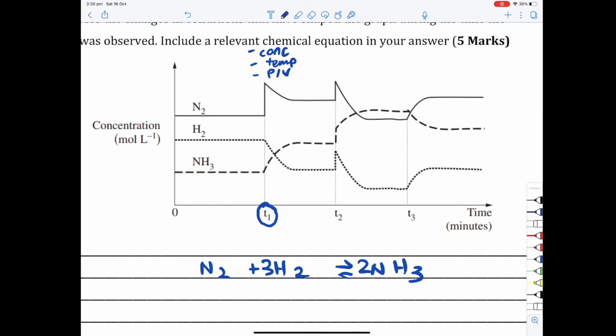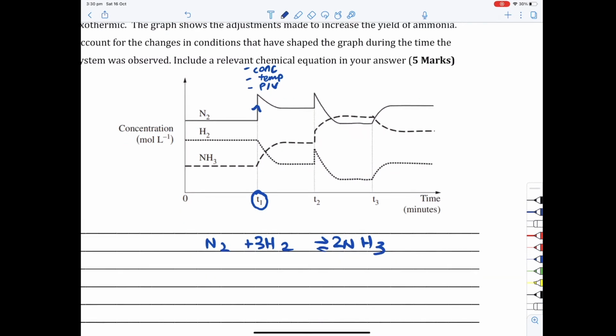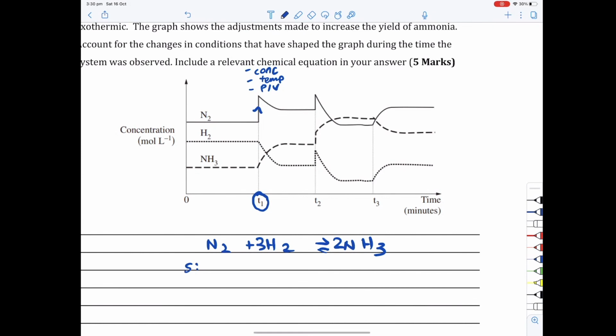Okay, so does everyone see this big spike in only nitrogen? Forget about everything else. Everything else, you'll agree, is changing gradually and slowly. Focus on the salient change. The salient change is that at that point in time, so freeze time at T1, something rapidly changed, and it was nitrogen. So what does that tell you the disturbance is, Pranav? The concentration of nitrogen adding, the increase here.